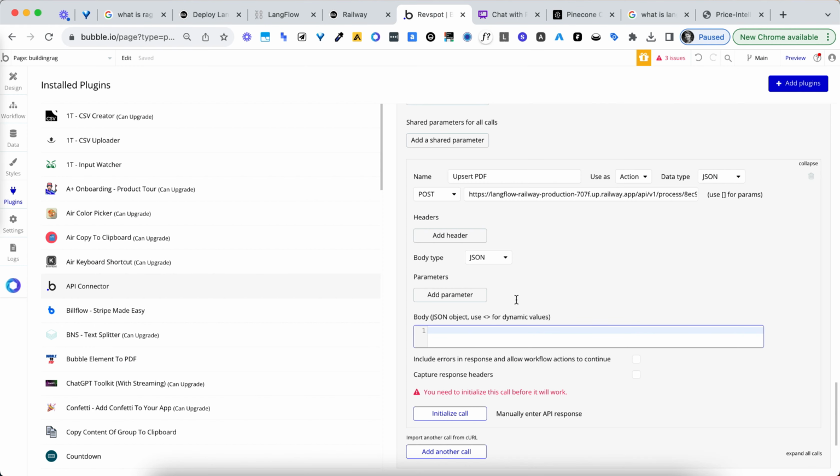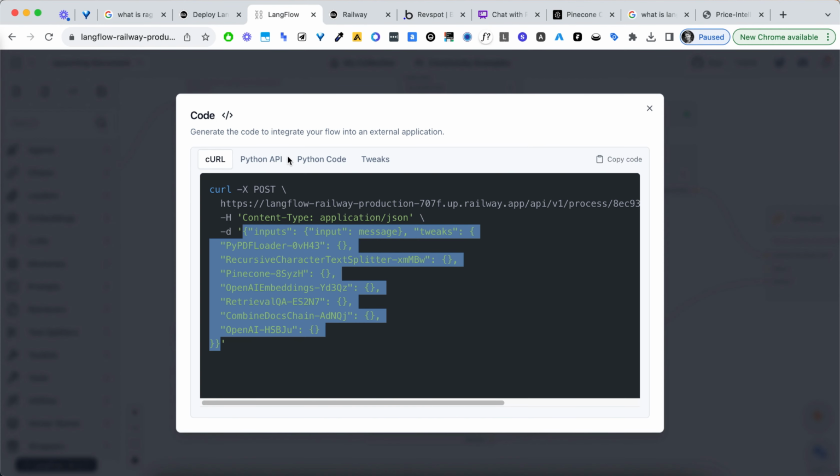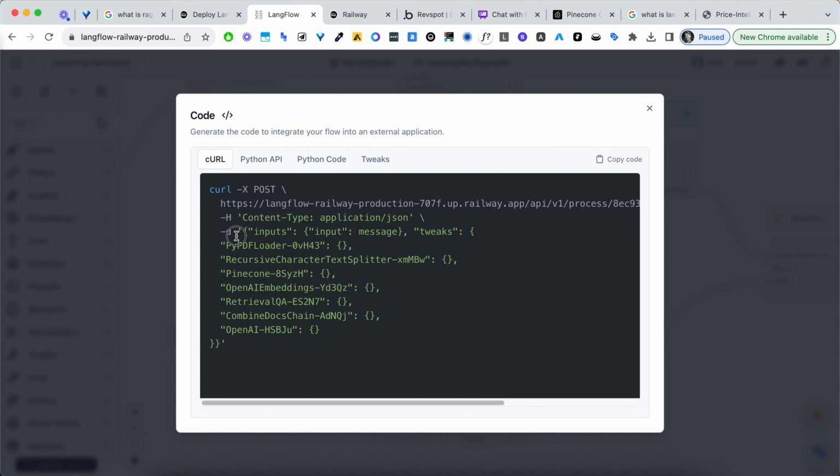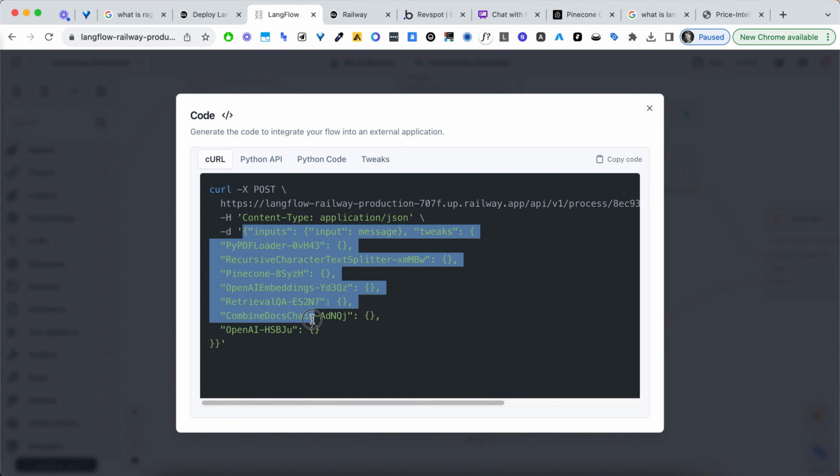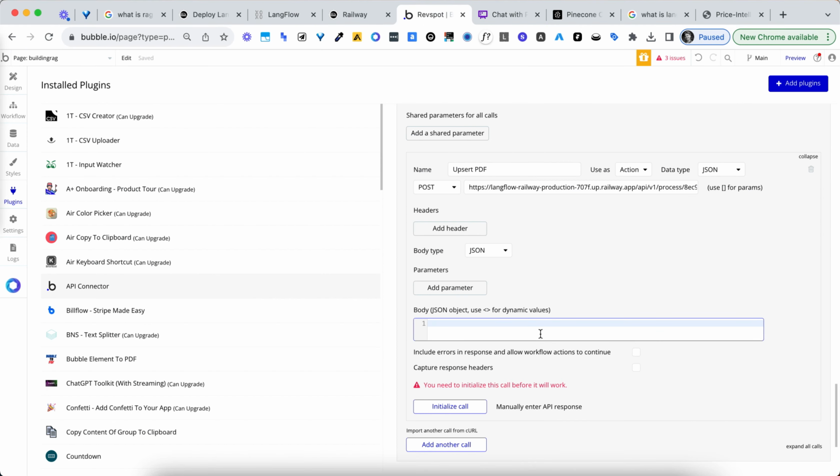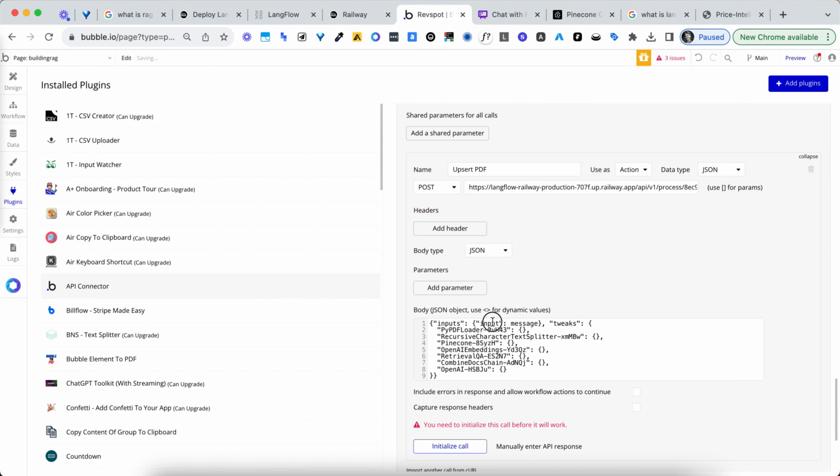Now we're going to be building out the JSON body. So if we go back to LangFlow, we can see that D stands for data. We're going to copy this whole thing and just paste that here. We're going to change input into query.